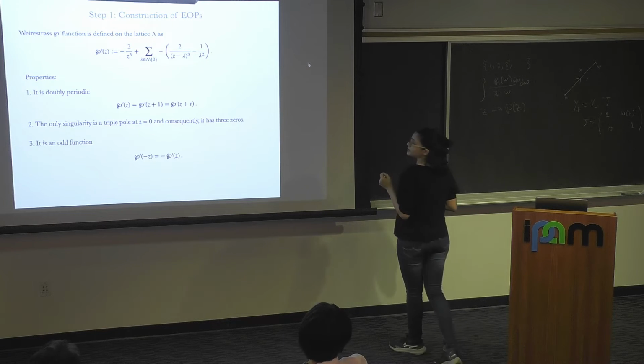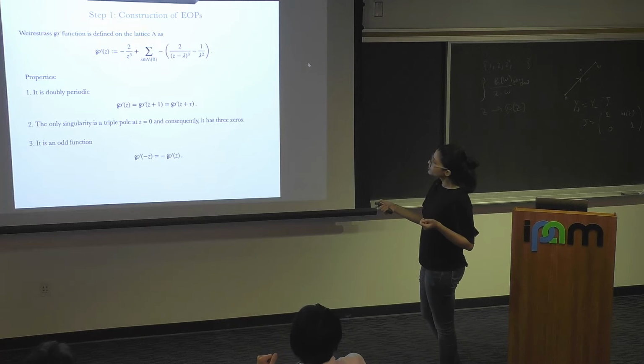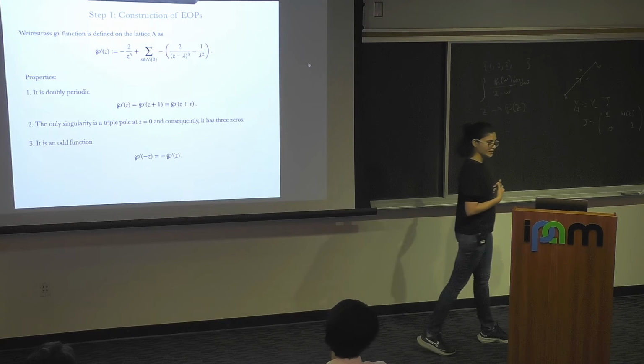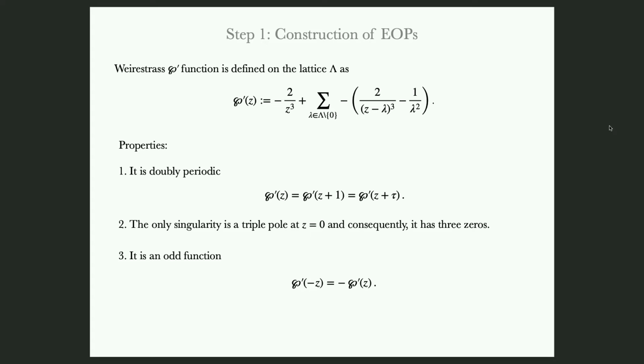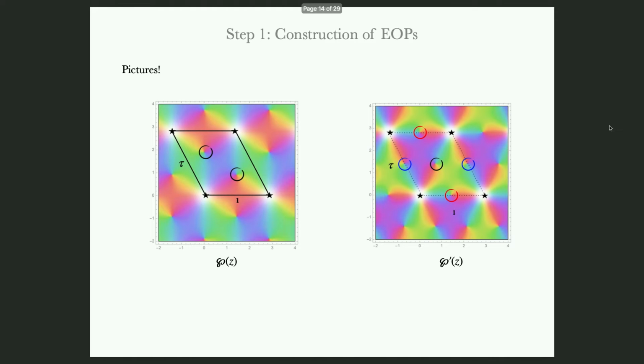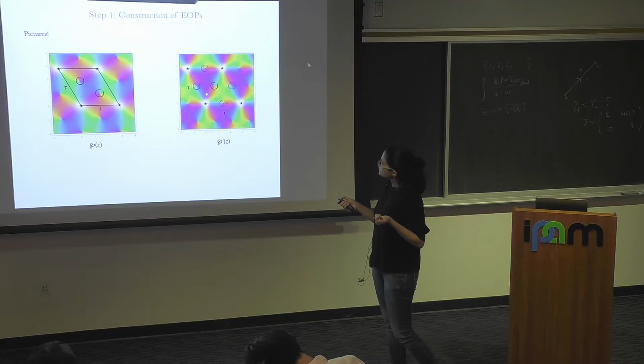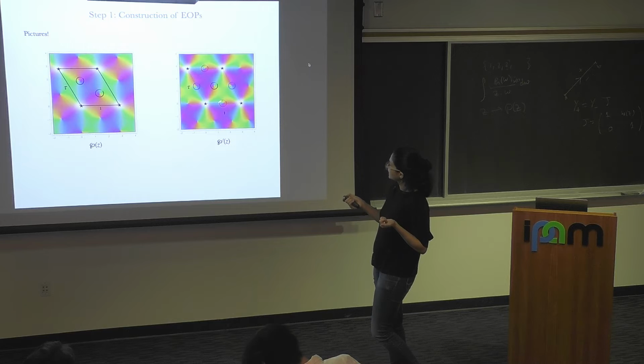Okay, now the derivative, easy. We have a triple pole at z equal to 0. It is, again, a doubly periodic function. And it's an odd function. Okay, let's look at pictures. This is just something you get when you plot it in Mathematica. All the stars are poles. And since it's doubly periodic, this pole is the same as this pole, same as this pole, same as this pole. These are the 2 zeros that you see. And for the p prime function, you'll have a triple pole here, and then 3 zeros. So the 3 zeros are these 3, which are the same as these.